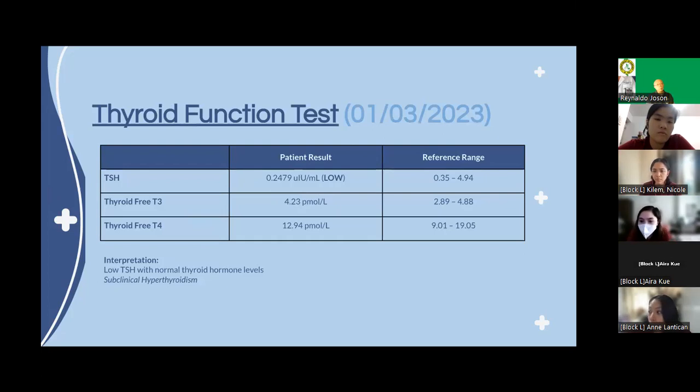So according to the guidelines for subnormal TSH results, ideally a thyroid scan should be performed to determine whether the nodule is hyperfunctioning, isofunctioning, or non-functioning. Tapos, each of those po has its own percent risk of malignancy. So this will also dictate the need for cytologic evaluation. So for our patient, his serum TSH is low, indicating that he has an overactive thyroid or hyperthyroidism. Some studies have shown din po that low TSH levels increase the risk of papillary thyroid cancer. Next slide, please.